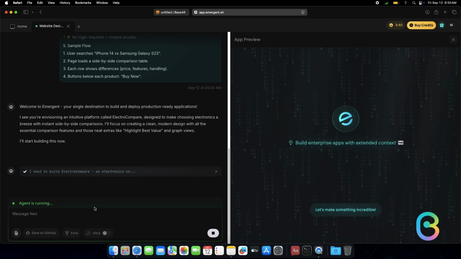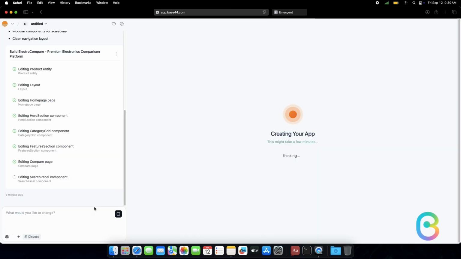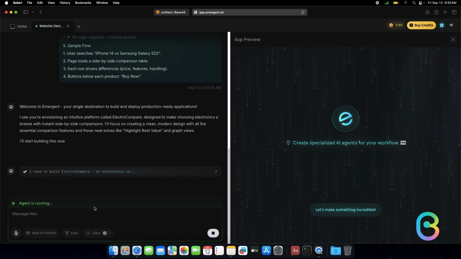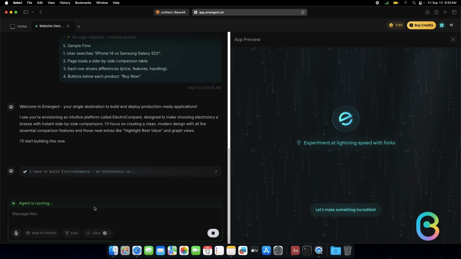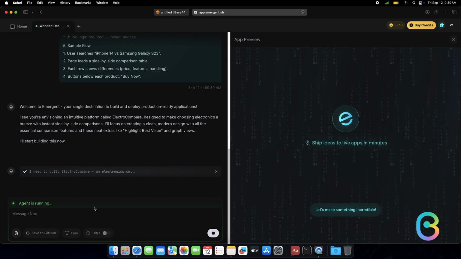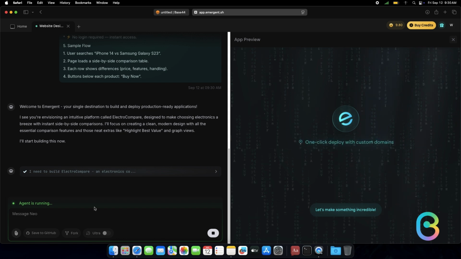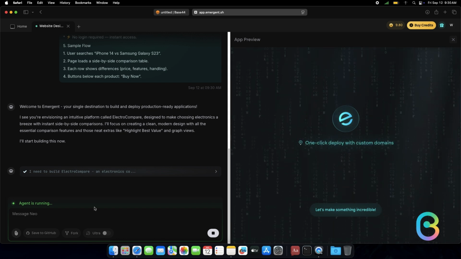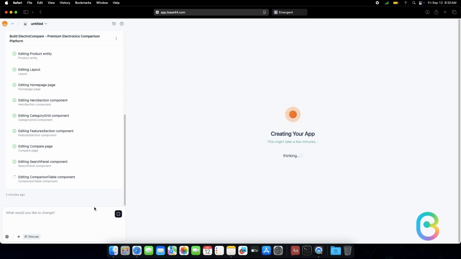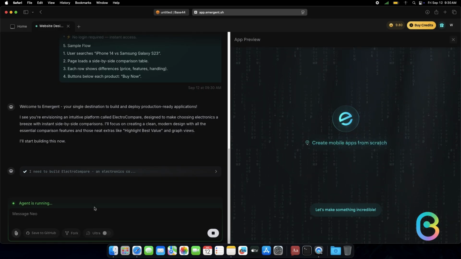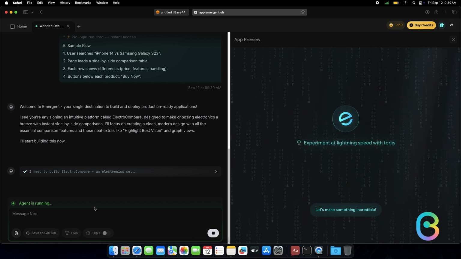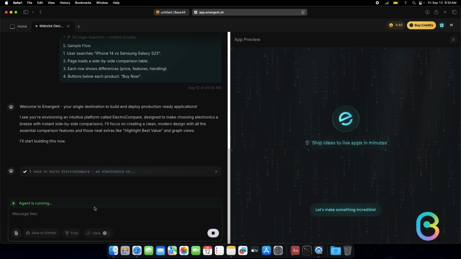On the left side we see the agent is running, so we are waiting for a website. We switch between the base44 and Emergent tabs to track how much of both websites is completed.